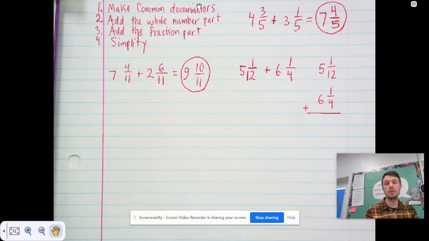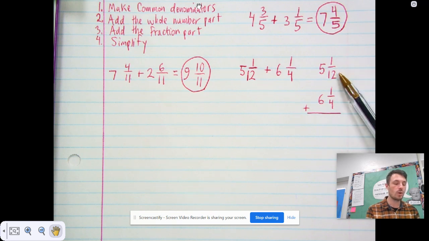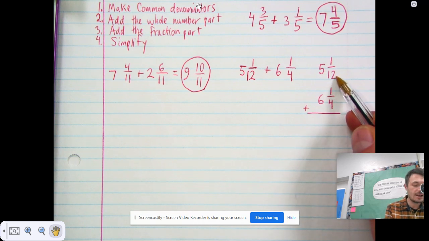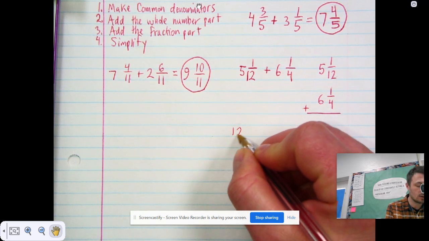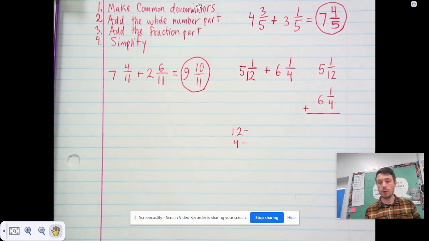Because that way you can make the equivalent fractions that have the same denominator to the sides of the two fractions that you're already working with. So we have to make common denominators, which means we have to make 1/12 and 1/4 like fractions. And the way that we do that is by taking both denominators, we'll do it down here, 12 and 4, and we list the multiples for them both until we find the LCM, the least common multiple. And it's just going to be the first number that's in both lists.